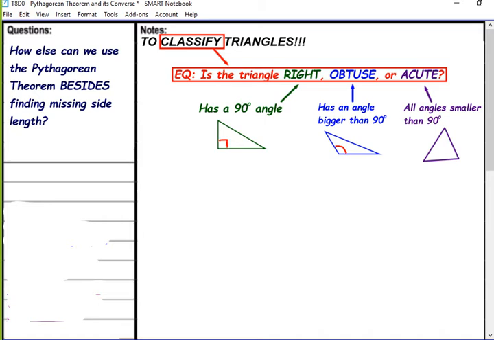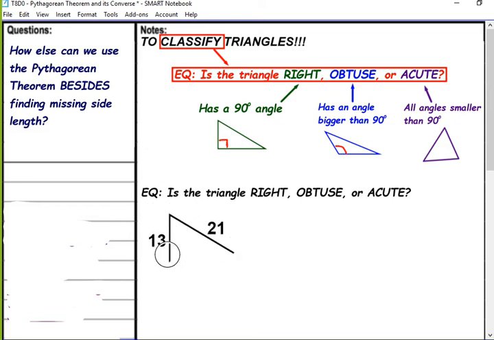Okay? So the Pythagorean theorem is going to help us do this. Allow me to demonstrate how. So we're going to turn this into an essential question. If I show you this triangle, no matter how I have it drawn, is this triangle right? Is it obtuse? Or is it acute? Okay? And you can't look at the picture and just say, oh, look, it kind of looks like it has a right angle, I'm going to call it a right triangle. That's not the way this works. You don't know that it's to scale. And so we have to have a calculation-based method to determine what type of triangle it is. Well, we don't have a Pythagorean theorem for acute triangles. And we don't have a Pythagorean theorem for obtuse triangles. We just have the Pythagorean theorem.